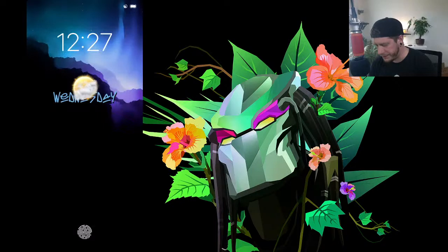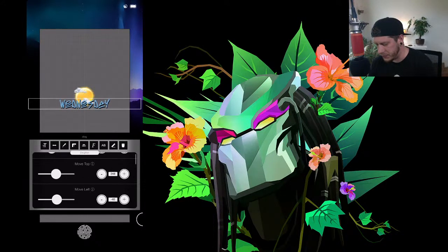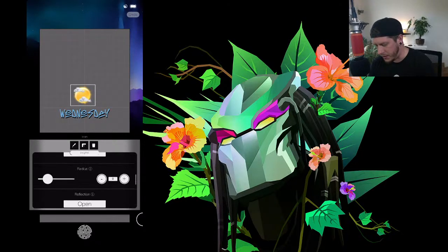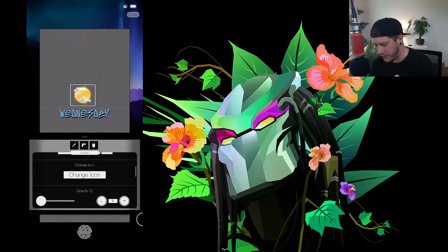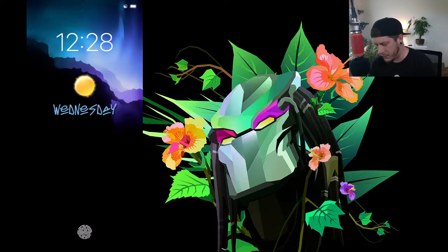Yeah, it doesn't want to. I mean, I guess what I can do is just move this down. We'll move that down. We will squish it down a little bit. That looks like a perfect circle, I think. And now we can center it. Let's exit. So that works. Shows current weather conditions. Let's just see what that looks like on the home screen.